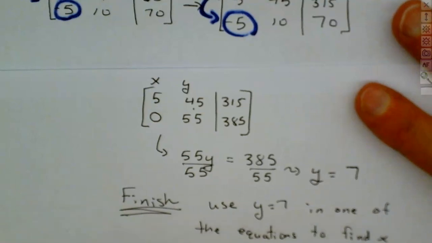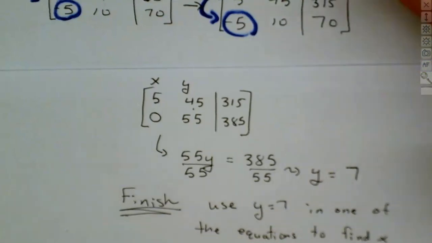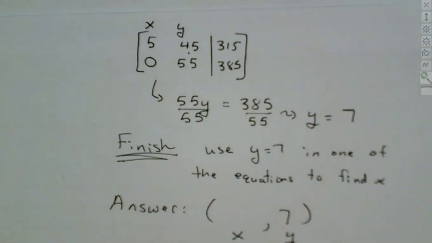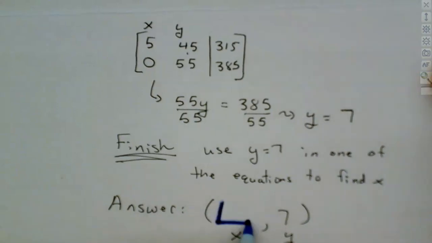What's your answer going to look like now? Your answer is going to be 7 is the y part, right? X is unknown. Move it up so we can see here. You're going to have to fill in the answer blank here. Does it make sense how we do it? I would probably recommend elimination, but you can use Gauss-Jordan if you want. You just asked about Gauss-Jordan, so I said I worked that one out with Gauss-Jordan. Cramer's rule could be done as well. Sure, 28. All right.